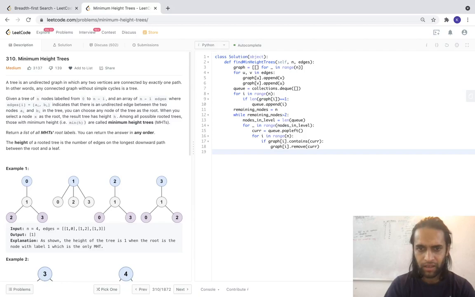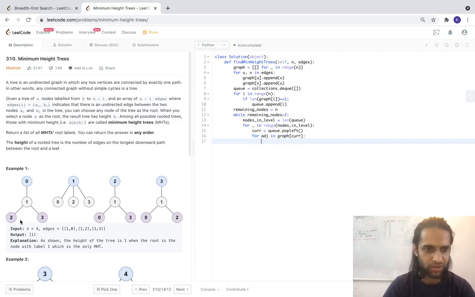Or no, what I do is I need to traverse each adjacent of the cur. For adjacent in graph at cur, so this is like my node. For example, for this 2, my adjacent will be 1. So what I do is graph at adjacent dot remove cur. So I remove the 2 from the adjacents of 1.